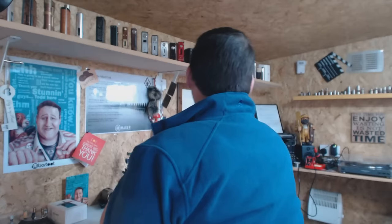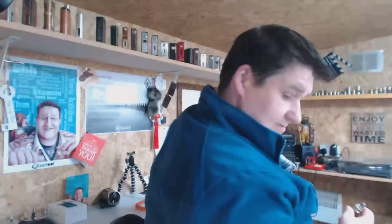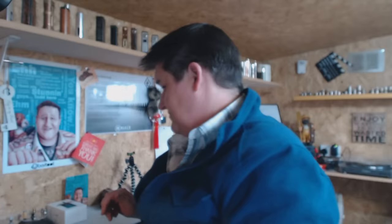Did I show you this? This is my Bell Vape tank for the Kanger sub tank. And just to, you know, because apparently this pisses some folk off. You're not allowed to do this some places. Let's have a look here. I need a battery now. I'm going round in circles.